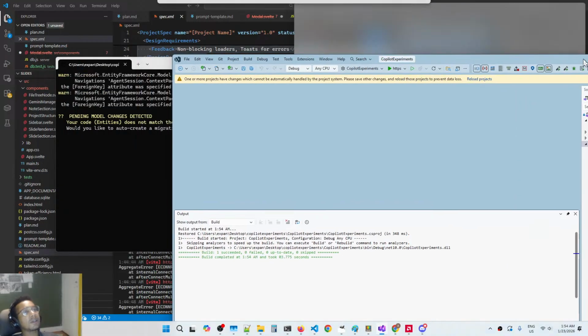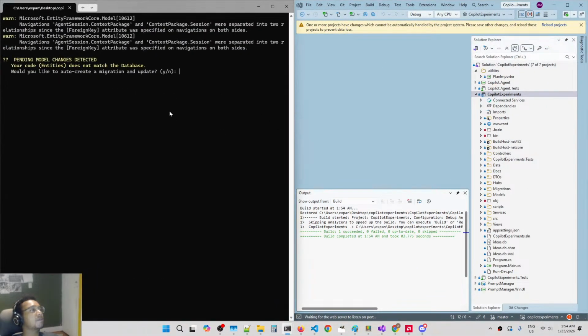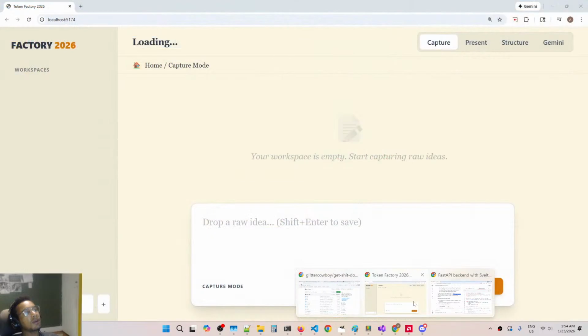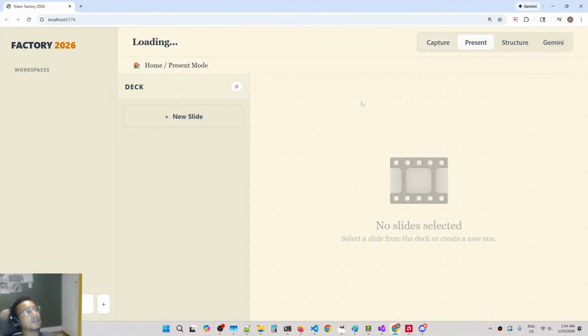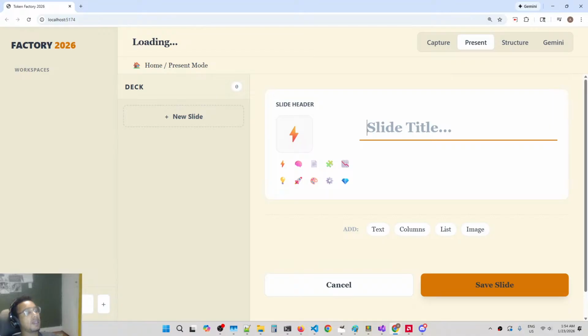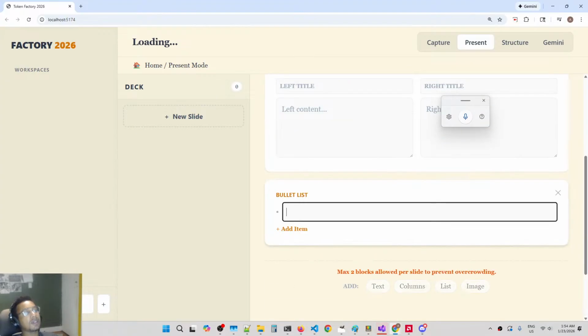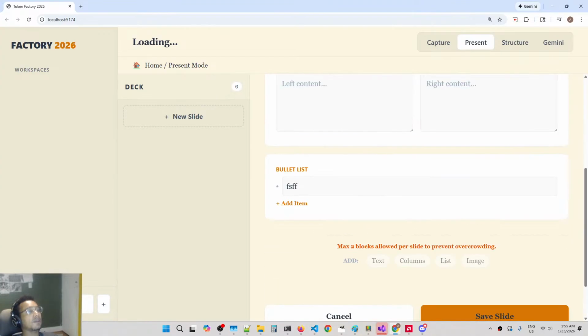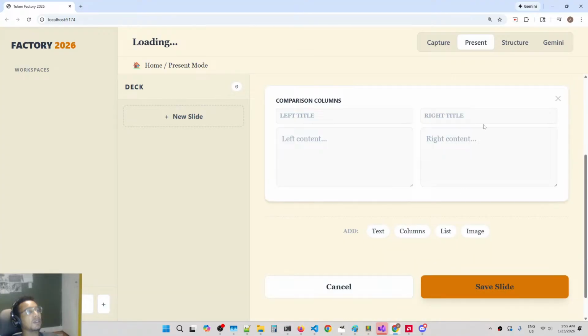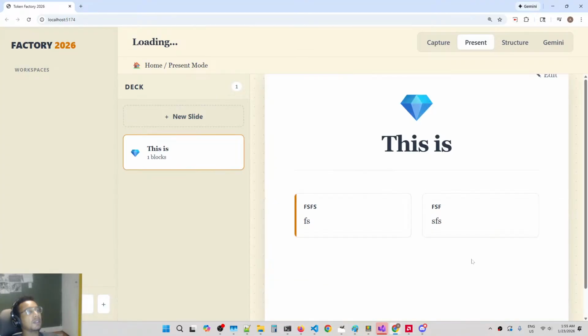So now let's go into our, because I would like to create an auto update. Yes, again, it's asking for a new migration. So did it launch the application? No. Okay. So we have also this presentation thing. So I can say, this is a slide, and change the icon and add left and right. This is just for illustrative purposes. And I can do it, enter, and add stuff. Okay. So we can remove this. And say this, save. There we go.